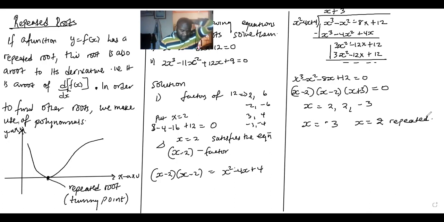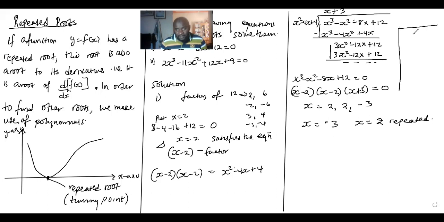Now, the other point would be, one may need to ask, how do I know that this is a repeated root? Or 2 is the one which is repeated? I can confirm that using the derivative method. Can you allow me to do some differentiation here, very small? But if I can do it, open your eyes widely and listen to me as well.